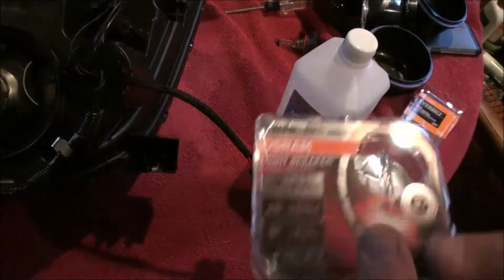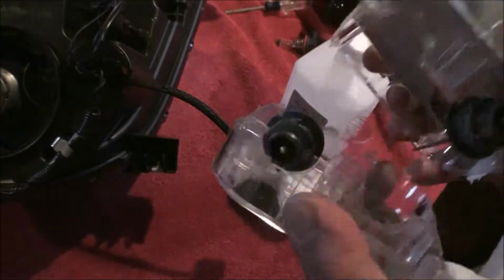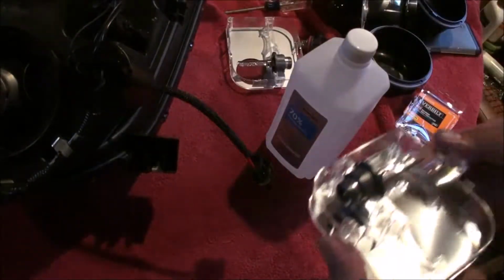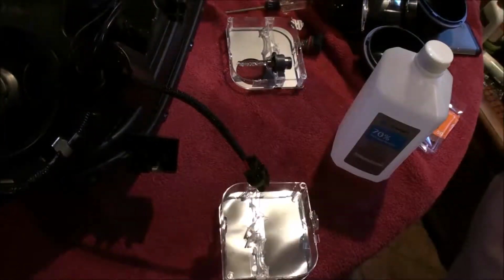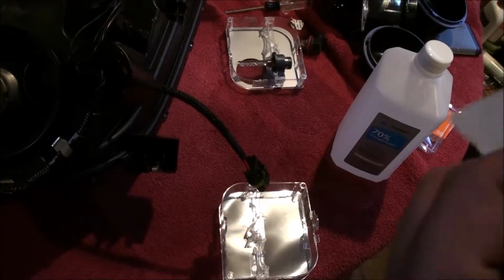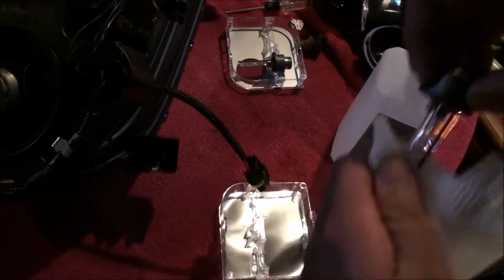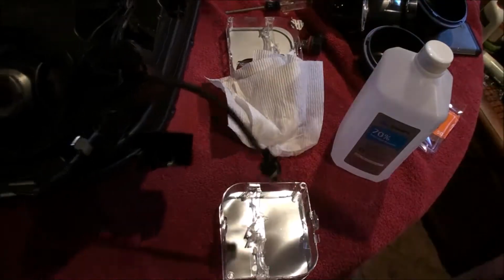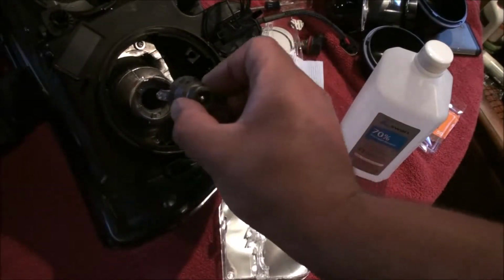So all I'm going to do real quick is just open up the box, grab one of the bulbs, and just give it a quick alcohol wipe down. Yeah, you pay a lot of money for these things, and it's not going to hurt to give them a good wipe down. So drop it in. It only lines up one way.